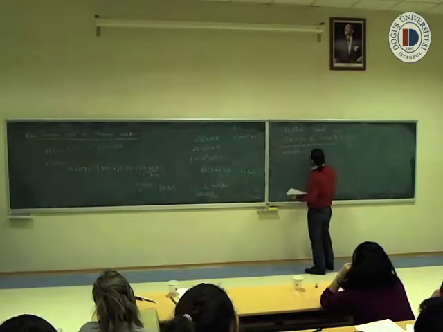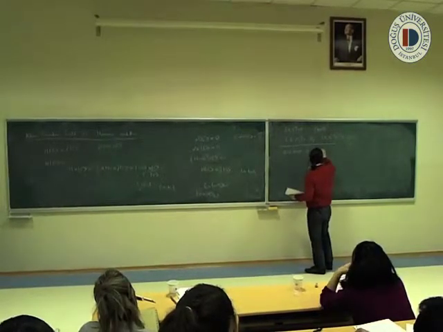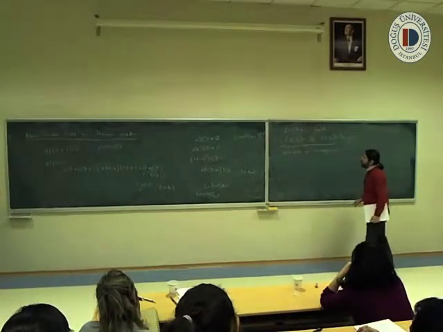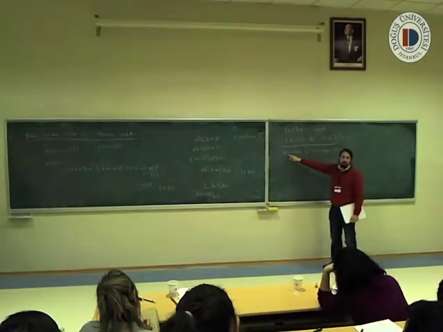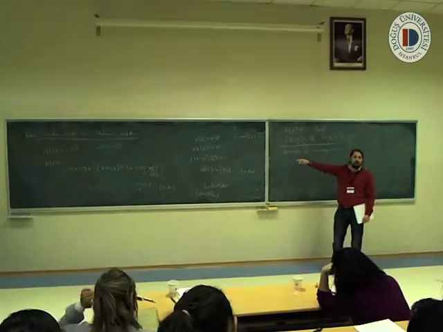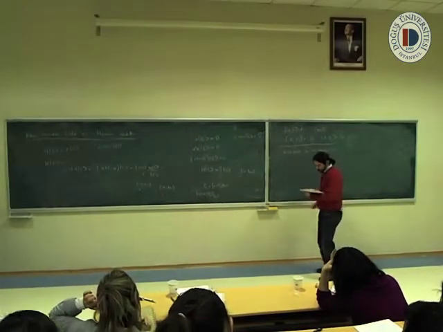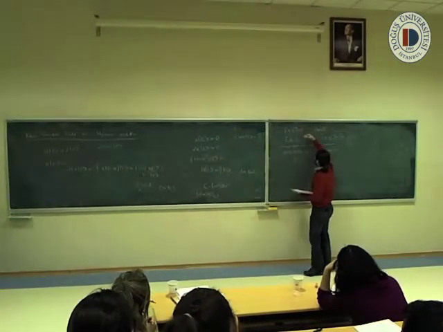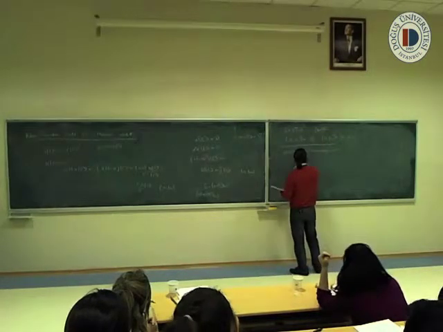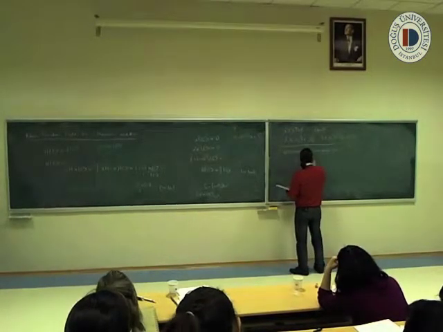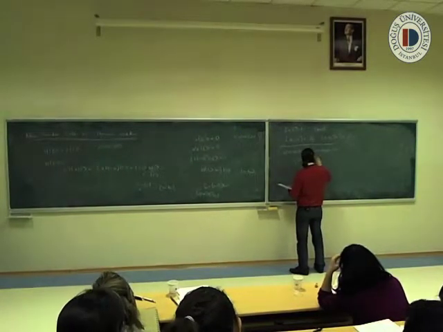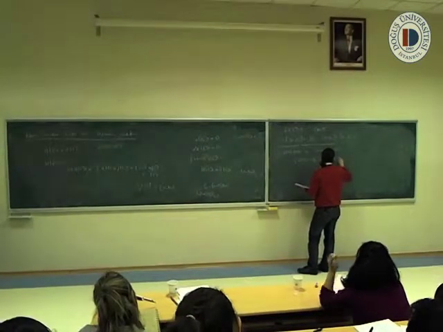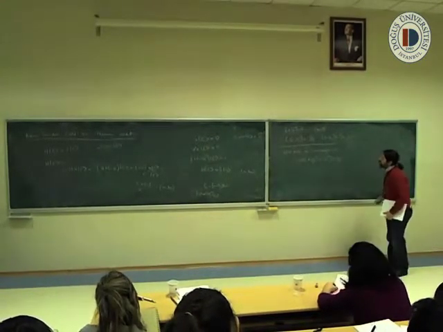I can look at them in the Schrödinger picture. What I mean by the Schrödinger picture is that I'm not allowing the operators to evolve in time. I'm letting my states evolve in time, but keeping my operators fixed. Then the commutation relationship will be written like this. So you see the similarity.